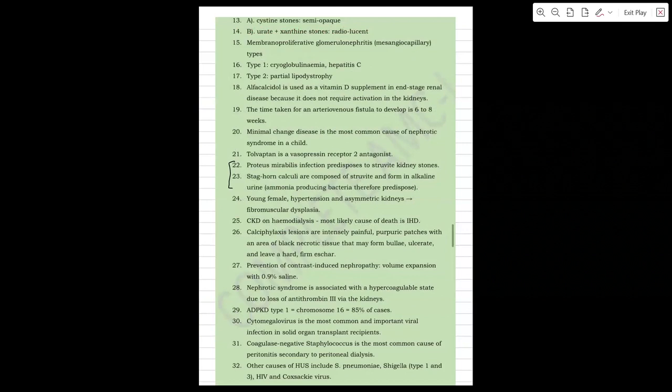Yeah. So MPGN types, there are 2 types I told you. Type 1: cryoglobulinemia, hepatitis C. Type 2: due to partial lipodystrophy. Now you just tell me what you will see under the microscope in type 1 MPGN, and what you will see in type 2 as well. I just taught you. I know it's very hard to remember things because all these names are so confusing, but once, yeah, good, you guys are good. Yeah, in type 2 there will be ribbons, dense ribbon. Good, very good.